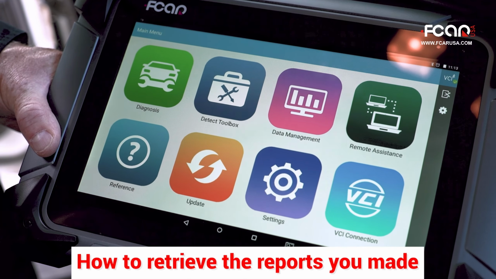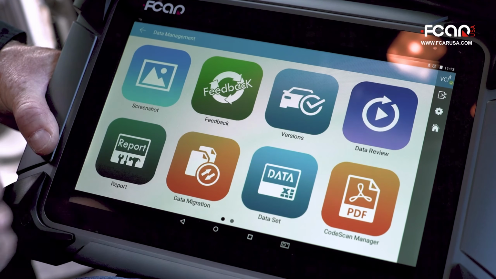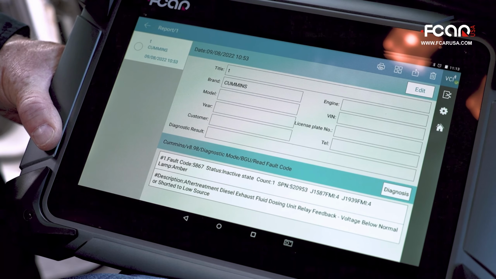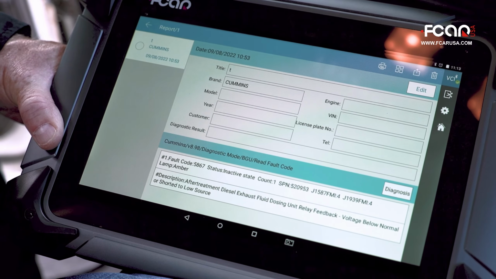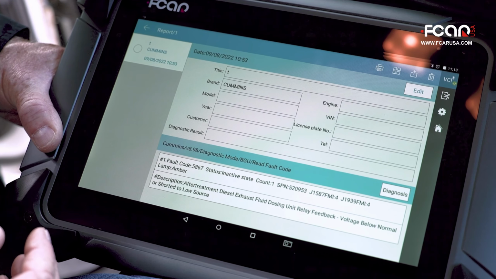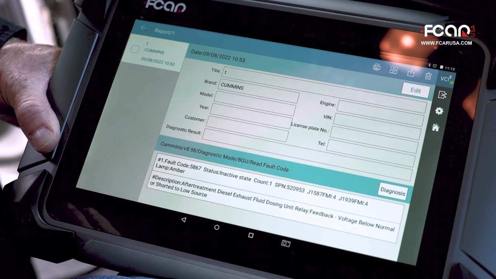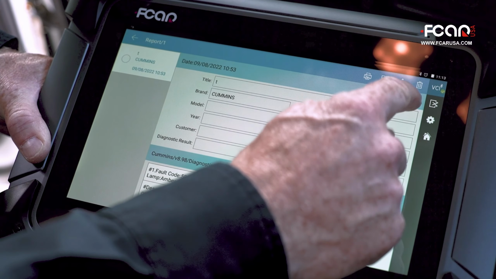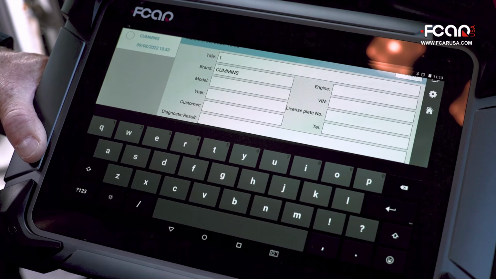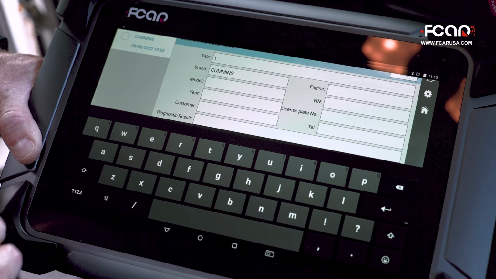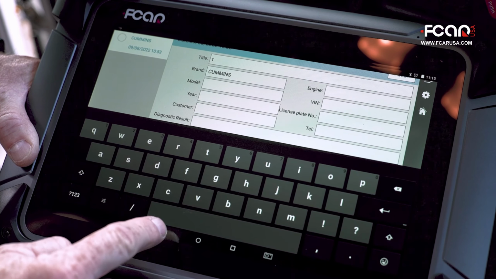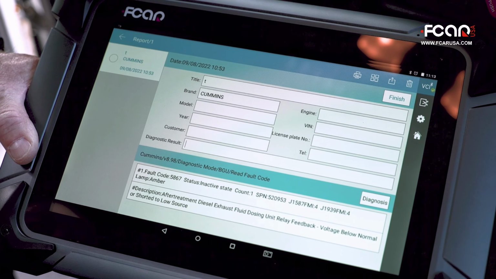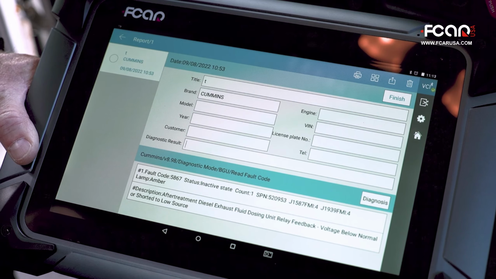So earlier we made some reports, so I will go to Data Management, Report. This is our very first report that was simply the codes. If you decided you wanted to keep these records, you can come in here and edit this and say that you changed a particular sensor or whatnot, enter that information and save it, so that at a later date you can see, oh, I had that particular code.